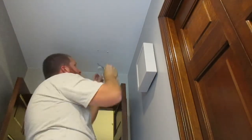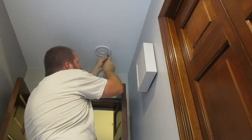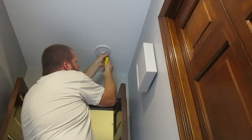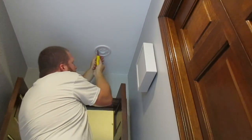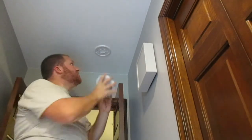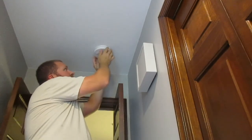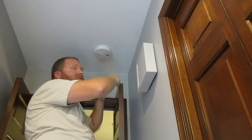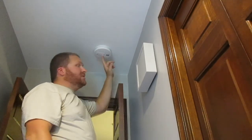There we go. Take our plate now, put it up, and you twist it so it's locked in. There we go. Let me grab that smoke alarm and it should twist right on. So when you put this up now, you twist it until you hear it click and you're on. Now this is in place, it won't turn. When you take it down, you'll have to unclick it. It sort of ratchets. It'll come back down. I'll get all these installed, and when my wife and kids are home, we'll test them and make sure that they're going off everywhere.